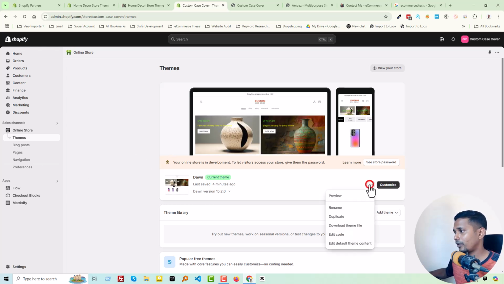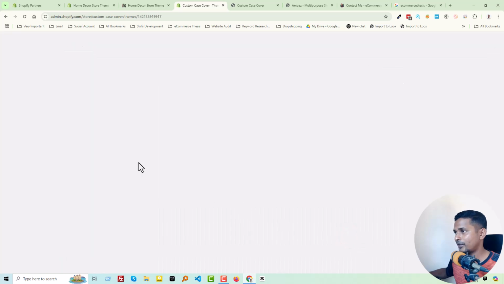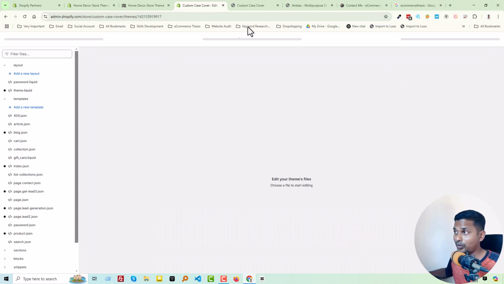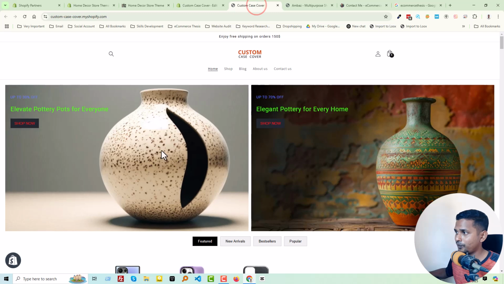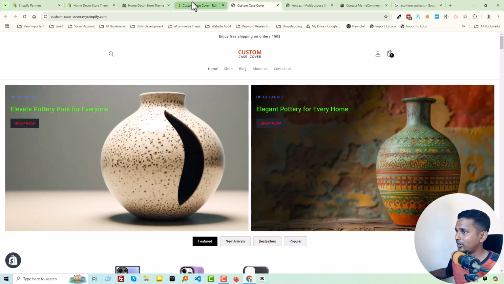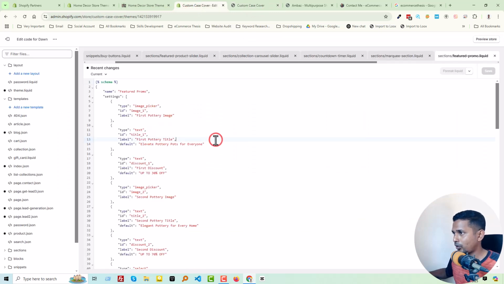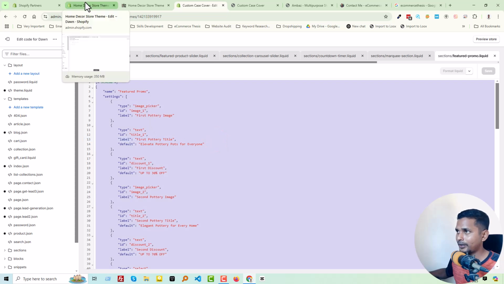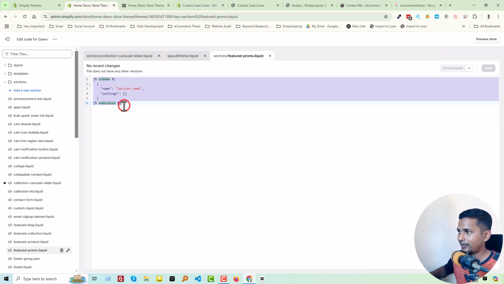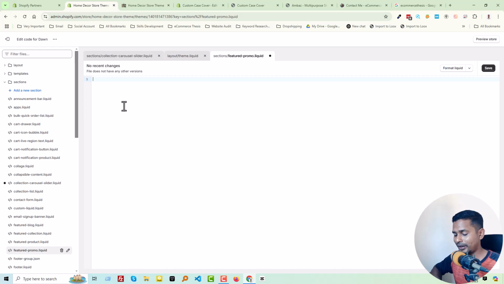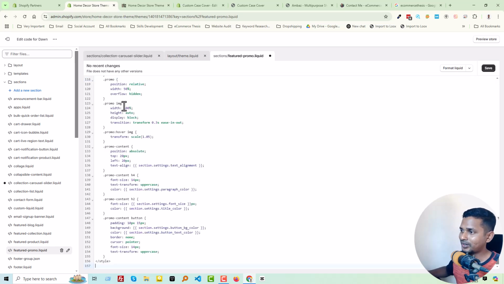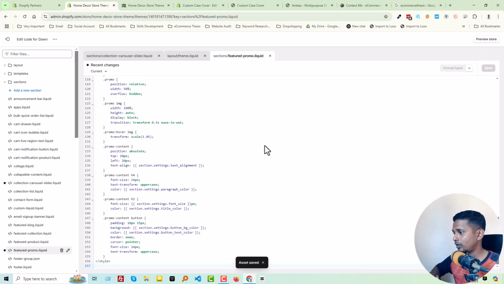For now, just go to edit code and copy the code snippet from the custom case cover store, as I have tested it there. Copy all the code, go back, remove all existing code, then Ctrl V to paste. Click on save. Okay, we have added the code.